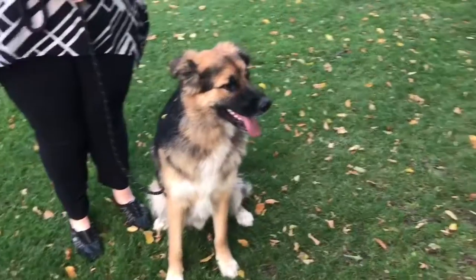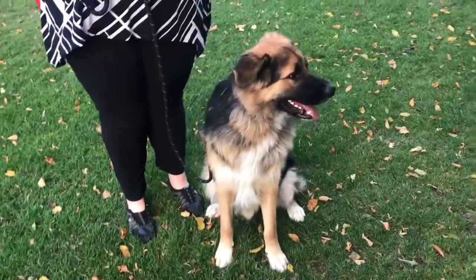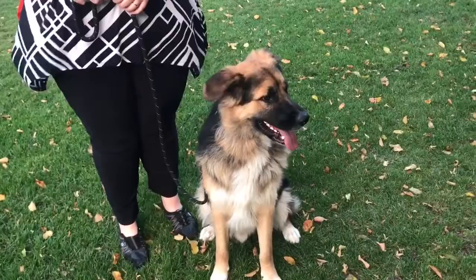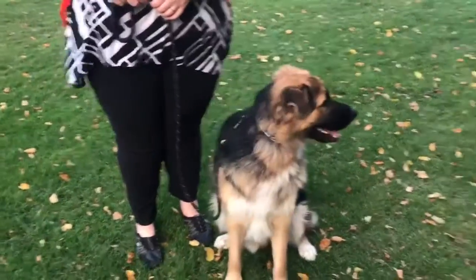What you're saying is, look, I want you to sit, don't worry about that child over there. Don't worry about that person, sit means sit. Instructions from mum. This is how I want you to do. Because often if he starts to panic, he feels he has to deal with it by himself. But if you give him instructions, he doesn't, yeah?